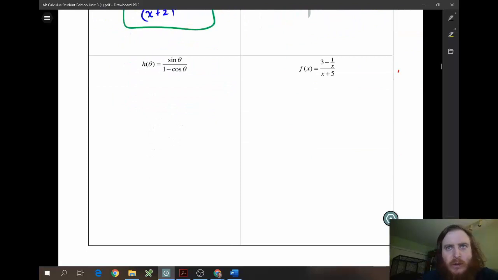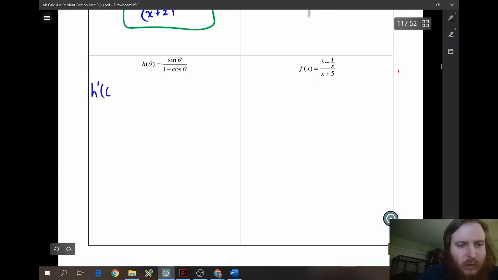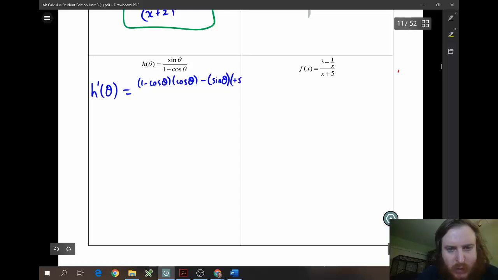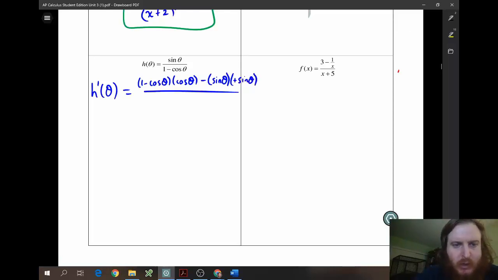Okay. Next one we're going to do with sine and cosine, and this one actually will be one of the cases where we can't actually get something to factor. So once in a while, if you have sine, cosine in the numerator and the denominator, sometimes you can work some things to cancel. So low, 1 minus cosine theta, d high times cosine theta, minus high sine theta, and then d low. The derivative of the 1 goes away. The derivative of negative cosine becomes positive sine, right? Because two negatives, right? Derivative of cosine is negative sine, but then the extra negative turned it positive. Over 1 minus cosine theta squared.